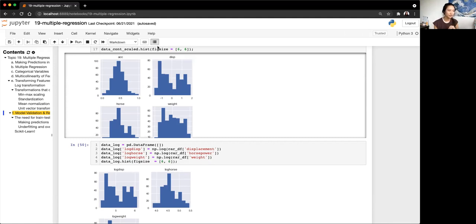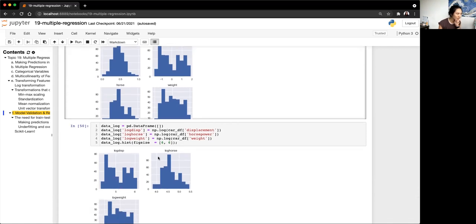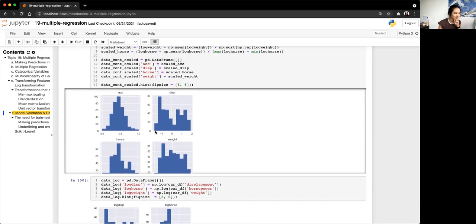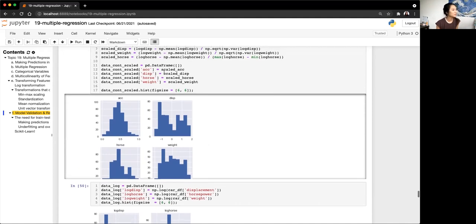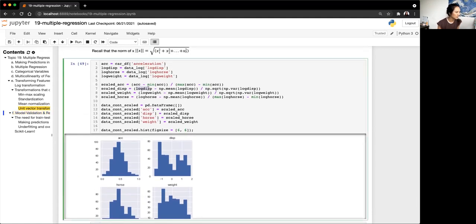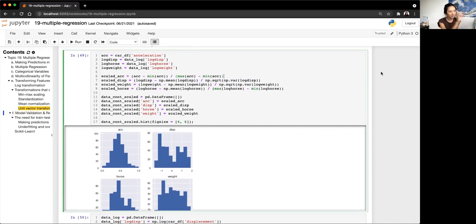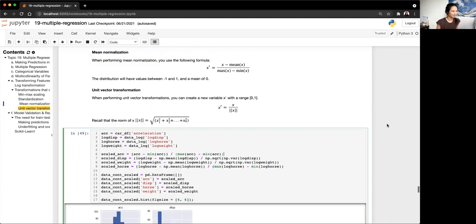What did change, however, if not the shape, is the scale of your data. So you can see here, what we originally had was log displacement between like 0 and 6. But here our displacement is now between like -2 and +2. I think displacement went through a normalization. So there are these sets of transformations that do not change the distribution of your data. And I'll talk a bit later about why we want to do that sometimes.